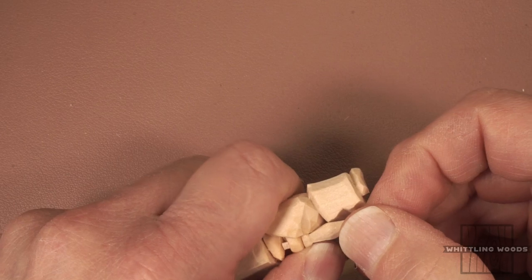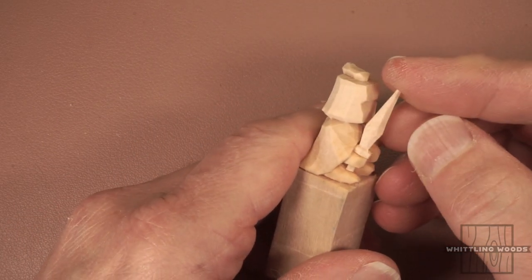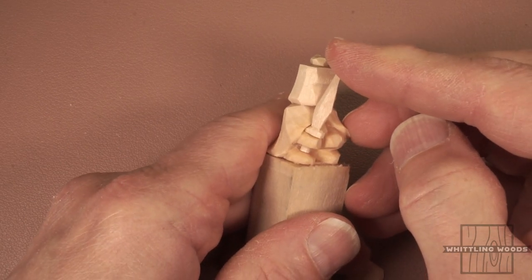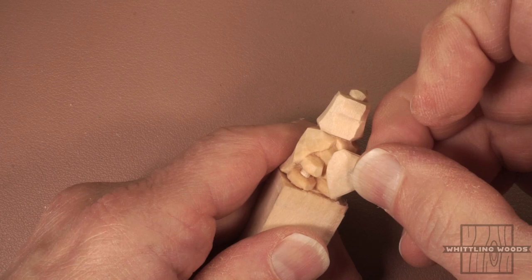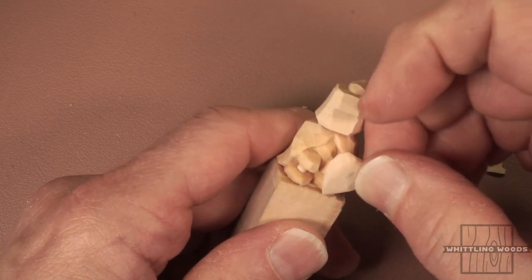Like I said, the shield we're going to glue over here, but we're going to paint it up first. Then we'll come back and take a look at it. So I'm going to paint it up and cut it off, and when I'm all done I'll come back and we can take a look at it.